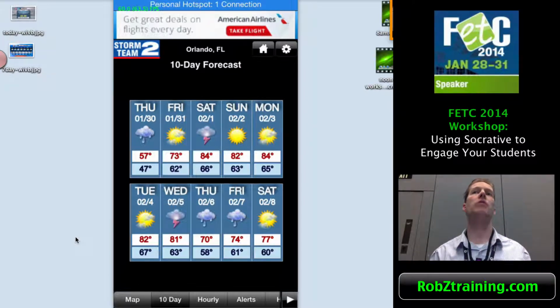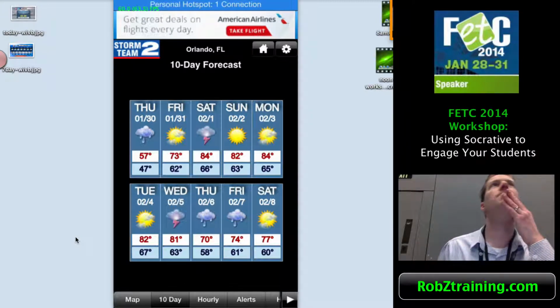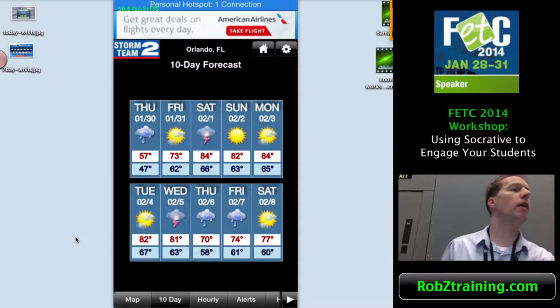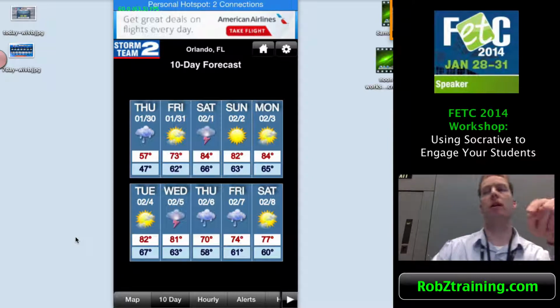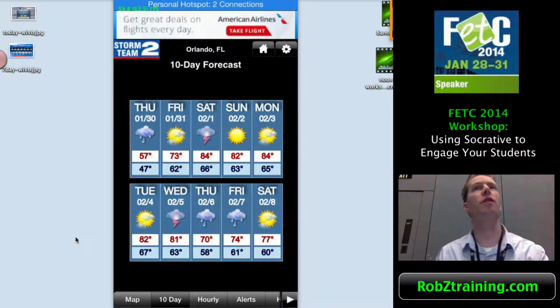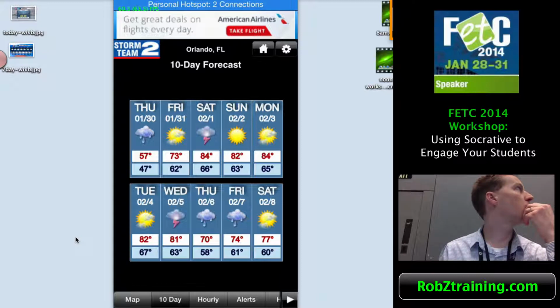So I could lock it down to the browser where Socrative is running. But here's the nuts and bolts part of it. Do you want your students to enable that and then have them prove to you that they locked it down? Or do you want to walk around to each device and triple click and set that? That's going to take time to do. So maybe if you're using just a couple devices and it's a center-based activity, not a big deal. But for me, 25 kids, 30 kids, that would be a lot to do.